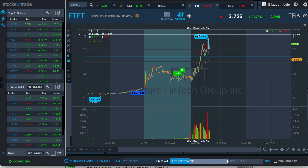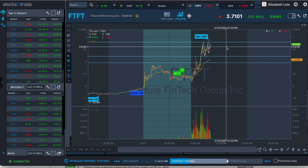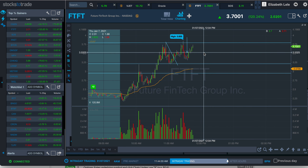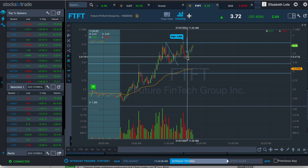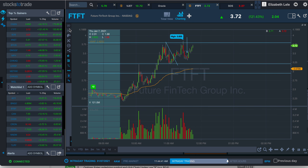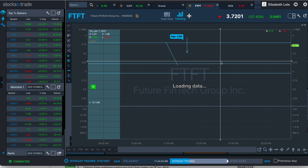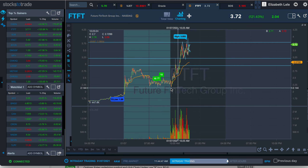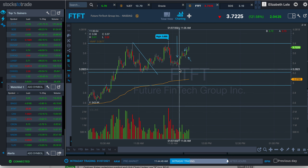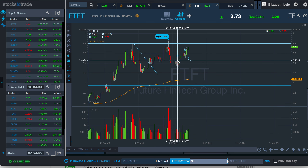It's above pre-market high, it's bullish, and it pulled back to VWAP, so it's in this channel. I was trying to buy near a support level, so I got in here. Looking at the one-minute chart, it just freaked me out a little bit — I don't want to have any losses, so I tried to play it safe.